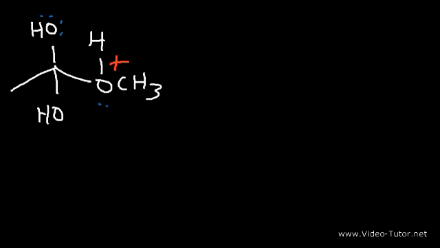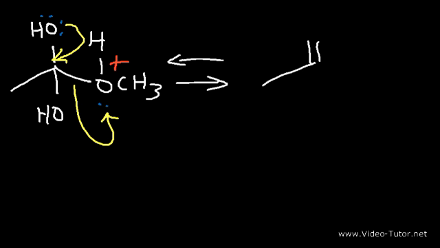We can use any of the two hydroxyl groups to accomplish that task, but let's use the one on the top. This oxygen is going to use one of its lone pairs, form the pi bond, expelling the methanol molecule. So at this point, what we have is a protonated carboxylic acid molecule. So we're almost done. And we also have methanol.